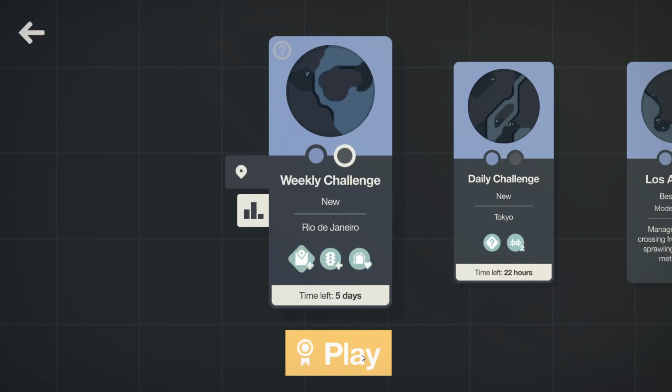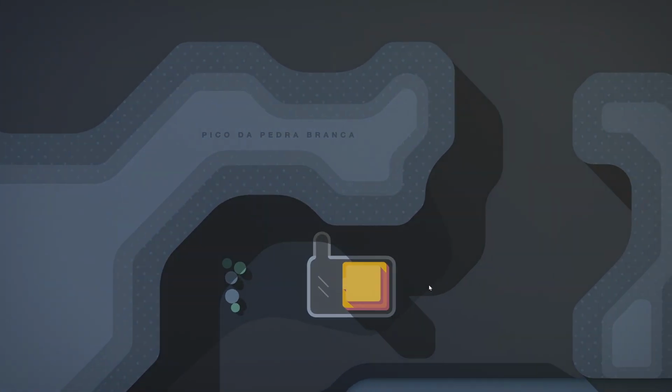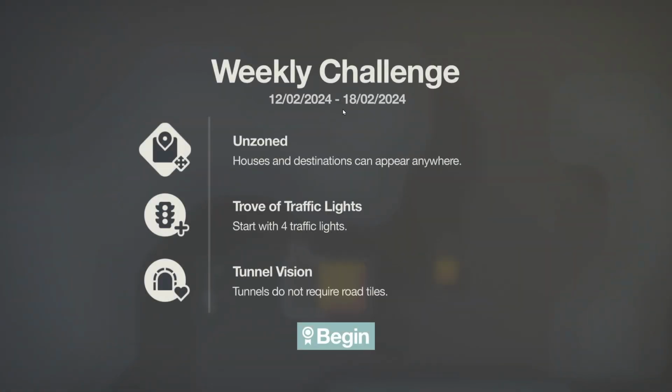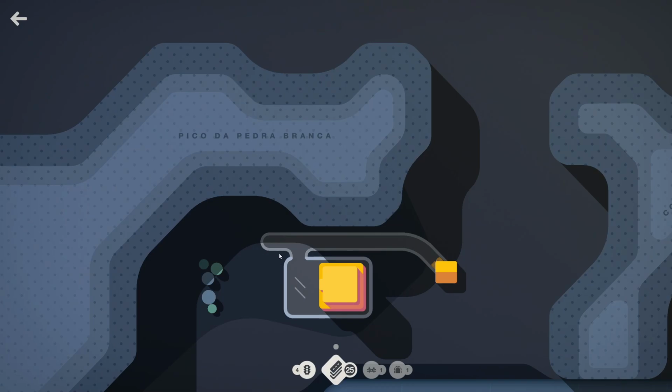G'day, today we're going to have a look at the weekly challenge in Mini Motorways. This one is set as Rio de Janeiro, and we are the week of the 12th of February, unzoned, usually one of the most fun ones. Start with 4 traffic lights, oh don't spoil me. Tunnels don't require road tiles, sure. So let's see how we go in terms of just stuff showing up wherever it wants to.